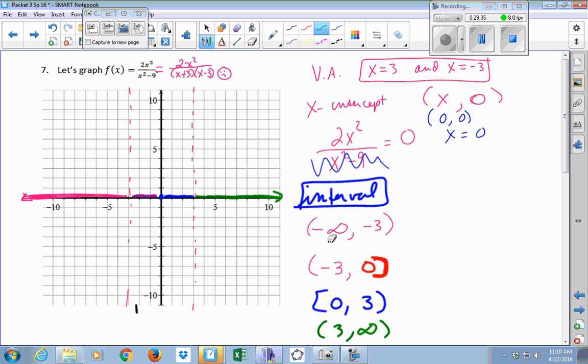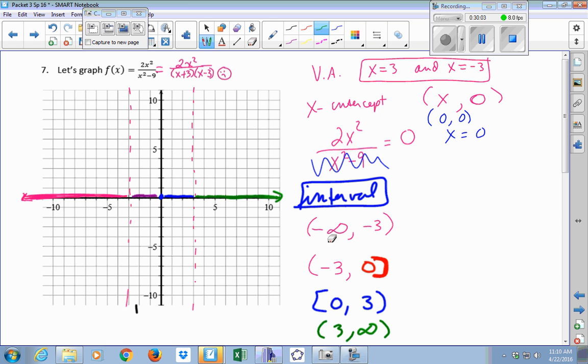What's happening to it? And as you know, when you get close to -3 from either direction, and when you get close to this other vertical asymptote at x equals 3 from either direction, it's like Saturday night at UMass. You go crazy. Your behavior goes nuts. You're either going to go to positive infinity or negative infinity when you get close to it.